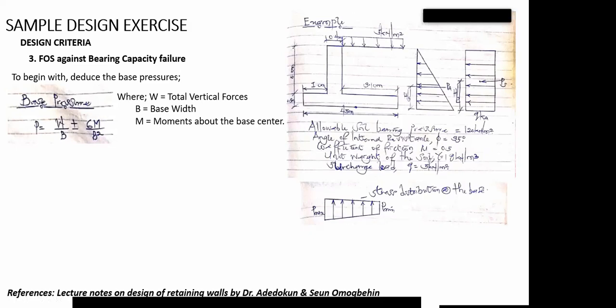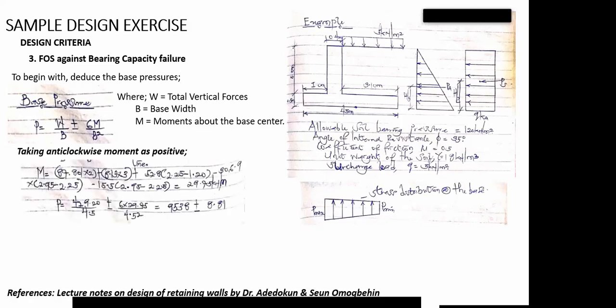You need to know that when you are calculating your base pressure, we take moment about the base center. But for overturning moments, we take moment about the toe. Those are the nuances of the design that you have to take note of. Now, you take moment about your base center when you're calculating your base pressure. But for your overturning moment is what? About the toe. Please take note of that. Now, I think Sean is taking anti-clockwise moment as positive from what I said in this book. Now, let's now start. Also, I need to lay emphasis on this plus or minus.